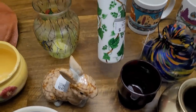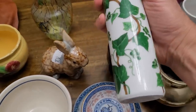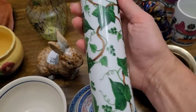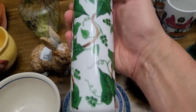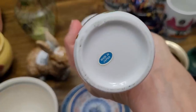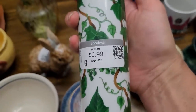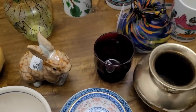Another lovely vintage Japanese vase. This one has gorgeous, vibrant ivy stems on it. Look at the colors in that. Absolutely lovely. It has a Made in Japan sticker. I paid $1 for it. I am going to ask $18.